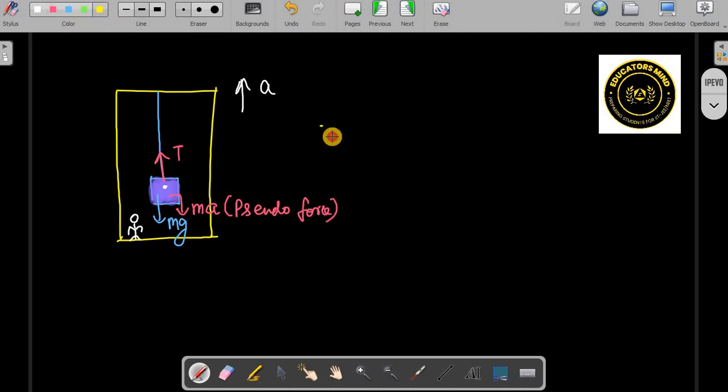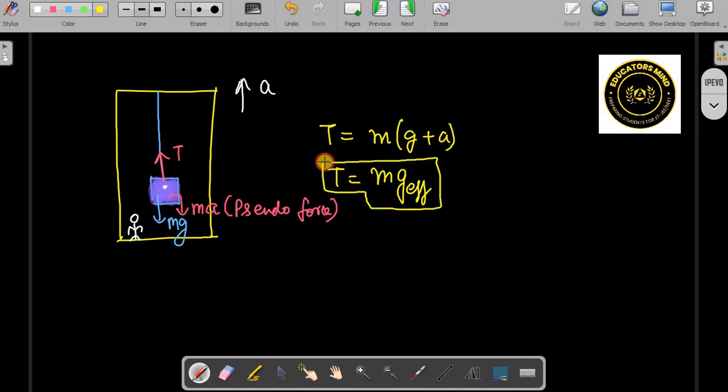So you can see that tension will balance with respect to him. This is again mg plus a, which is nothing but g effective. So tension will balance this mg effective. In the same manner, if it is going down, it will become mg minus a. All those concepts we can apply here. Similarly, if a person is standing, the normal is the apparent weight, and we can find the apparent weight and all that, right?